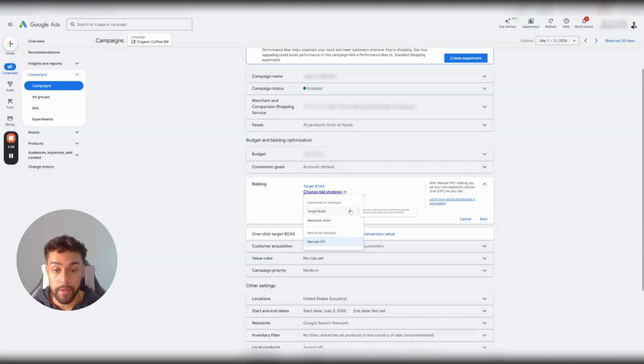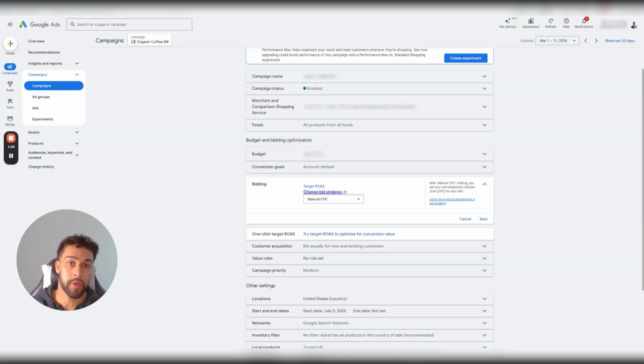Now, as you scale, you're going to want to go to target ROAS, so tROAS. Let's say you scale your budget and you start getting 200% ROAS, or 2 or 3 or something. Then your campaign has enough data, and you can really tell it to start going for specific ROAS goals. You have 200%, and then you scale 10 to 20%. Keep this in mind, 10 to 20% per week.